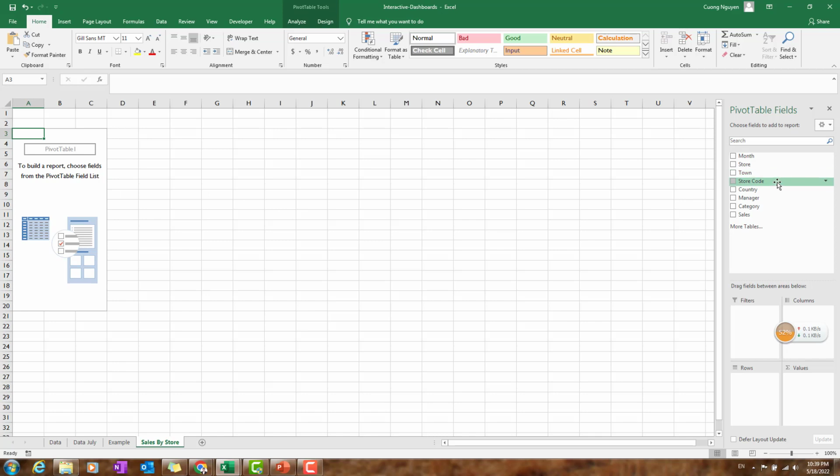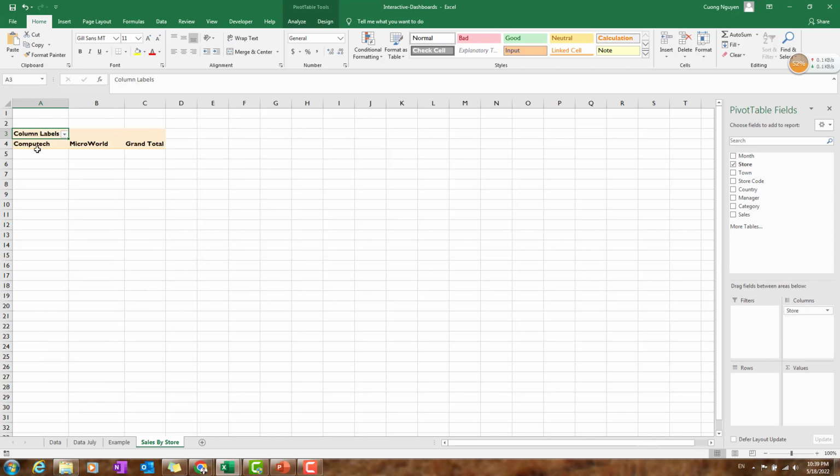So, okay, some students can feel a little bit confused at first when we see the pivot table, but actually it is quite easy to understand and straightforward. For example, if you score for the store, that's a kind of criterion of selection. If we drop it here in column, you can see the two main ones will be Computex or Micro Word.